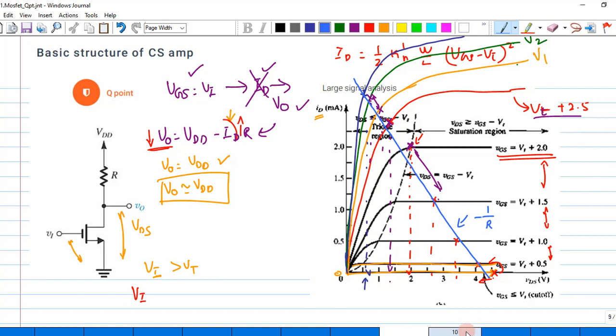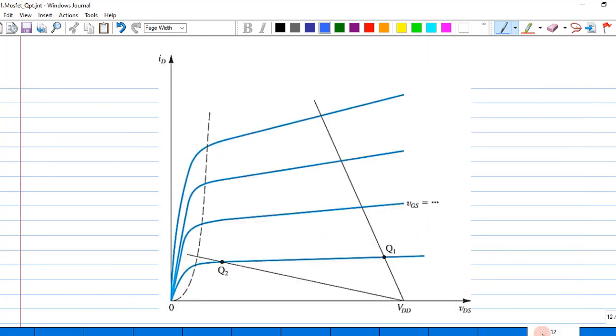Now the question for you is this. I'll show one of the graphs. Let me assume that the first graph is plotted with a value of R1, and the second load line was plotted for a different value of R2. Now the question is, what is the relation between R1 and R2? Are they equal? Is R1 lesser than R2 or greater than R2? Which one is true? So R1 is greater than R2. Are you sure about this? Yeah, obviously R1 is lesser than the value of R2.